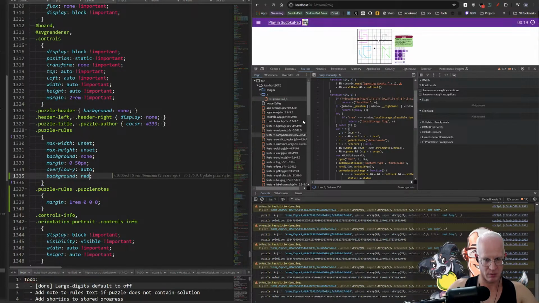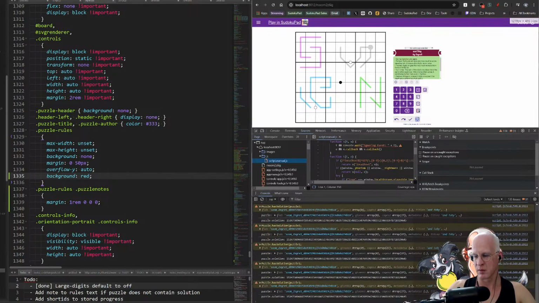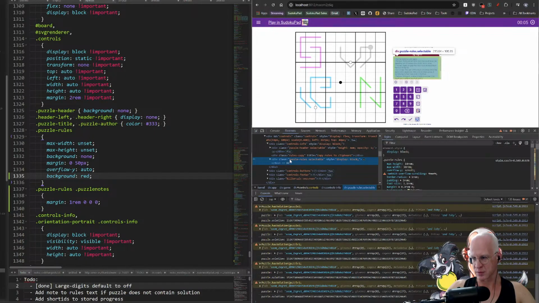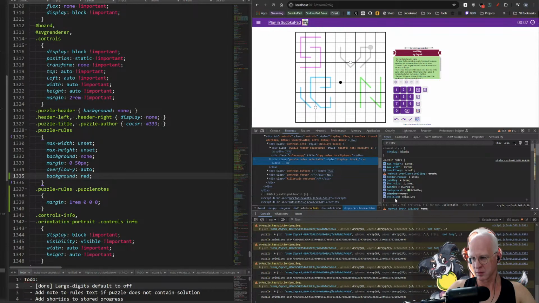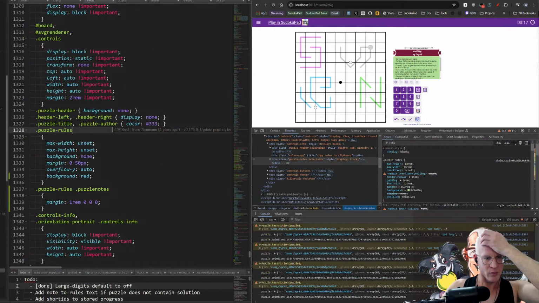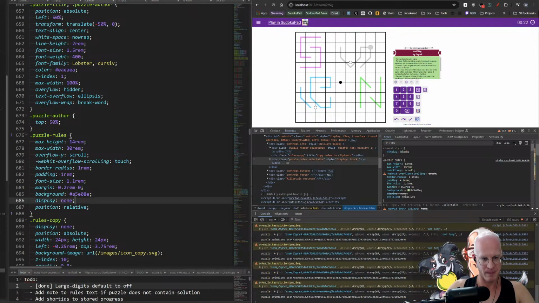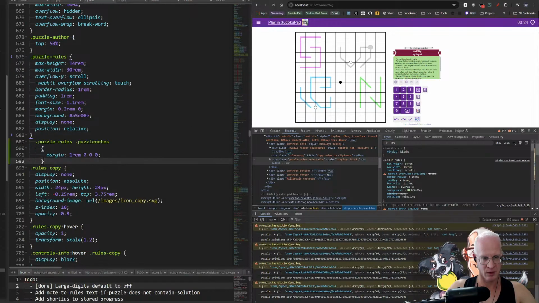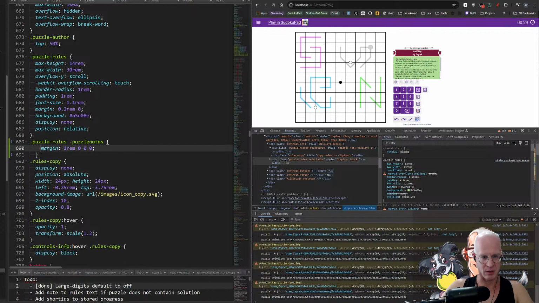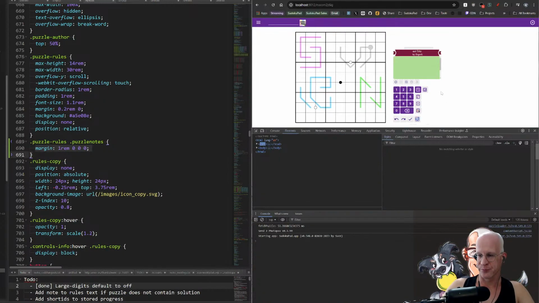Background red, if I do this. Puzzle rules. Style 676. Is this whole area? Oh, media. Jesus, I'm in a media subquery. I think we'll probably want to do that here. Oh, and here I have different indent styling. Okay. Yeah, that makes more sense.